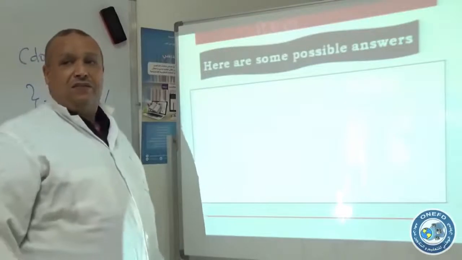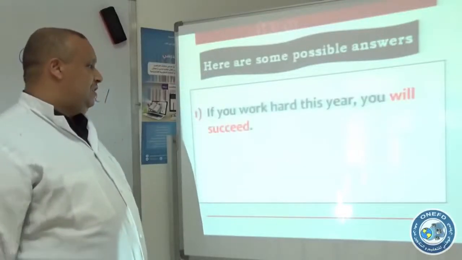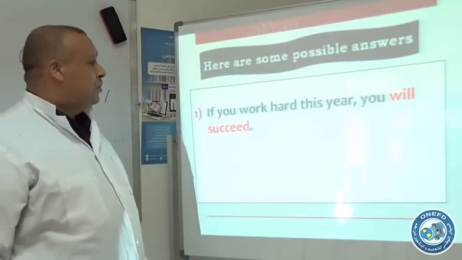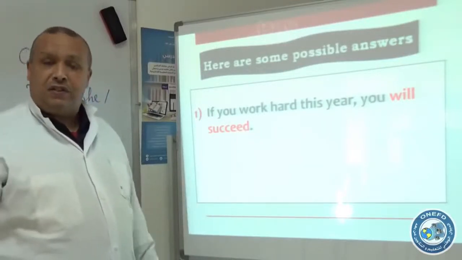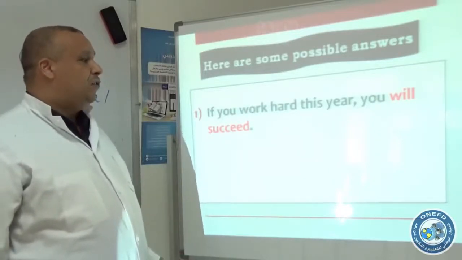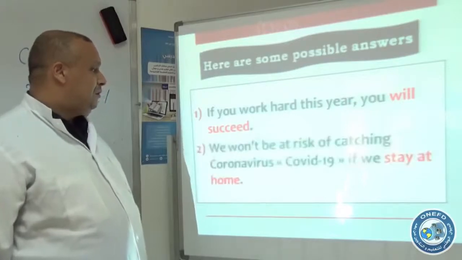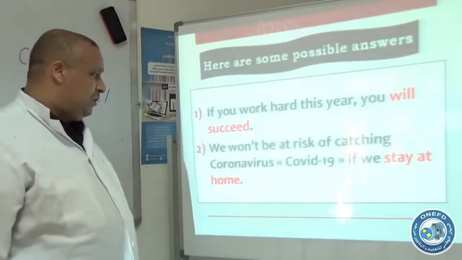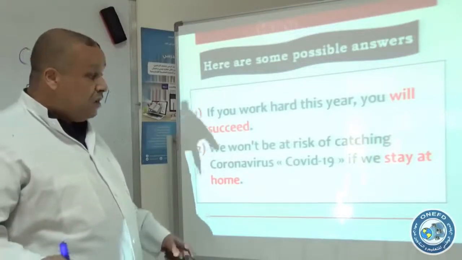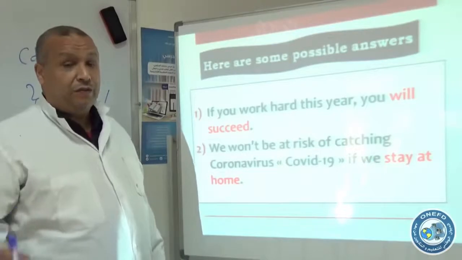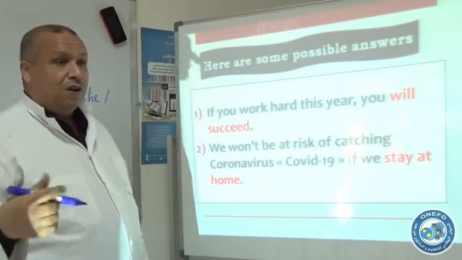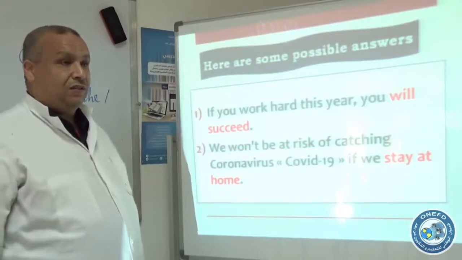Some possible answers for the task, or for the two sentences. For the first sentence, for example, you can say, if you work hard this year, you'll succeed. You'll succeed with merit. With merit, yes, and you will pass. For the second one, for example, we won't be at risk of catching coronavirus COVID if we stay at home, if we don't go out, if we follow all the advice.